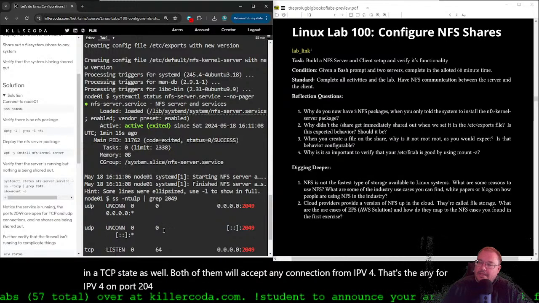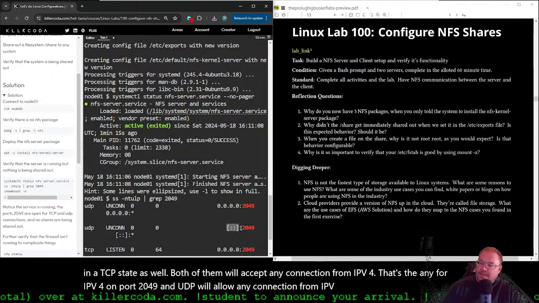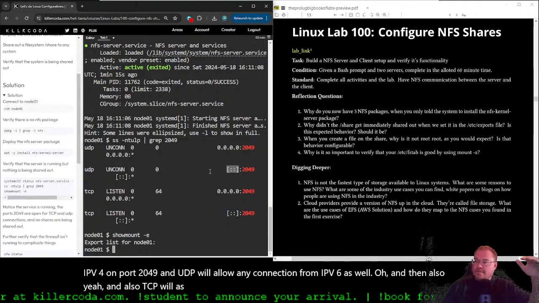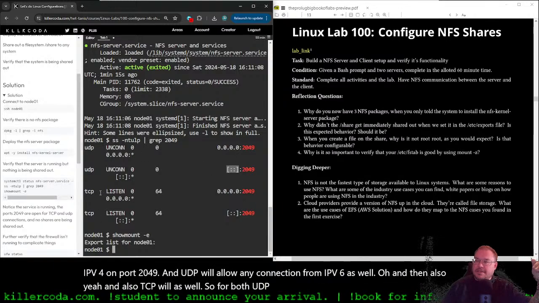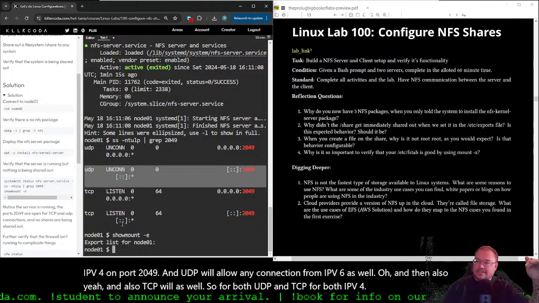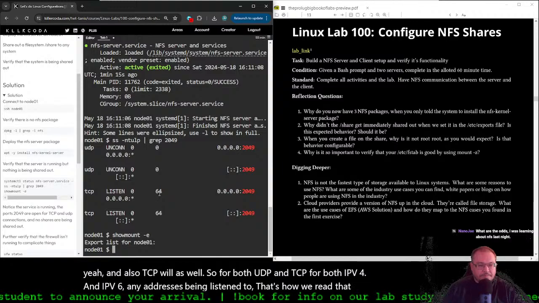And UDP will allow any connection from IPv6 as well. Oh, and also TCP will as well. So for both UDP and TCP, for both IPv4 and IPv6, any address is being listened to. That's how we read that right there.